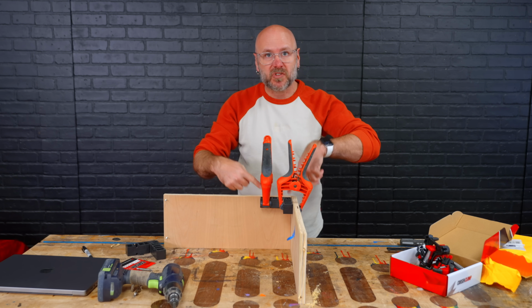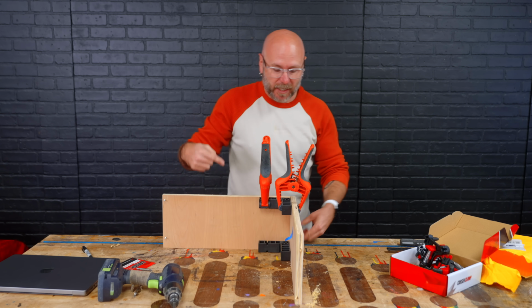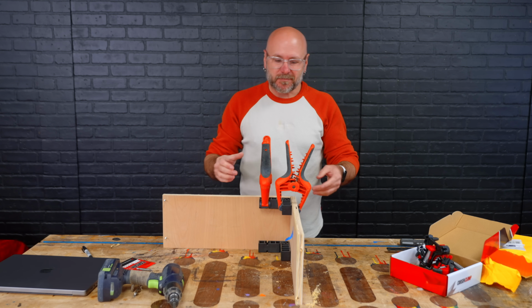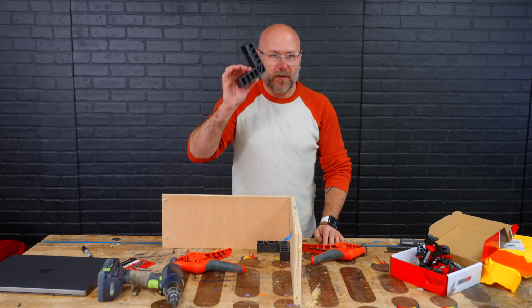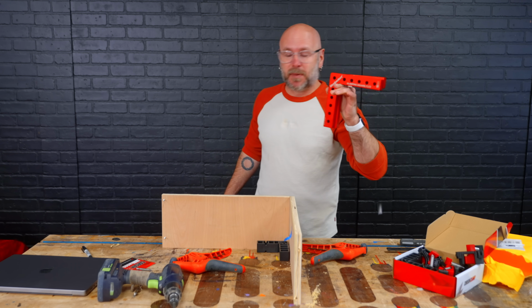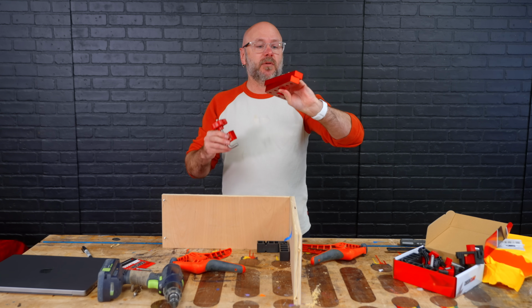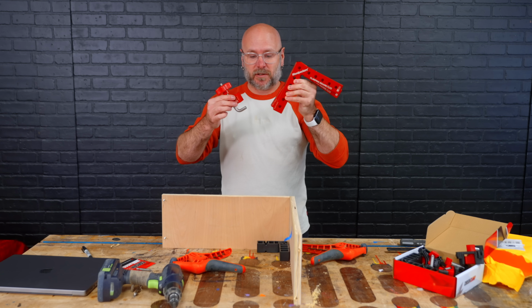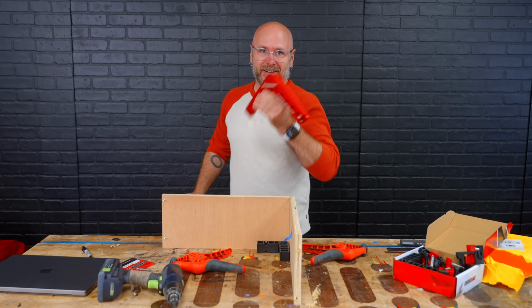Plus, this holds this at a perfect 90 degrees. I could put another one on the bottom, do the same thing. I think this is a cheaper, faster, and better option than this. If you've got money to spend and you are serious about your woodworking, I would go with the Woodpecker's corner clamps, which we've mentioned and we're going to talk about again here in a little bit.